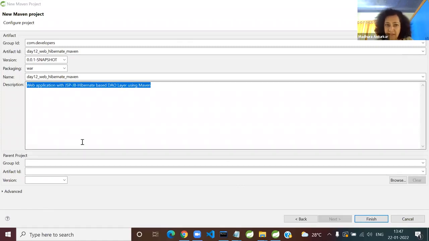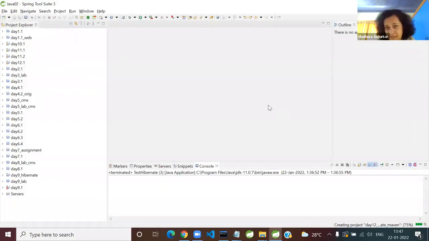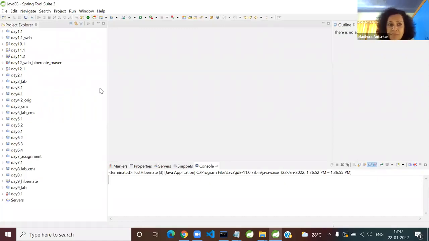So this all is empty. Can I go to the next screen? Only change: change the packaging from jar to war. Done, guys? Okay, because there are a couple of steps. That's why finish. Please practice it in the lab session. Done this much? Now the next step, you will have a red cross.